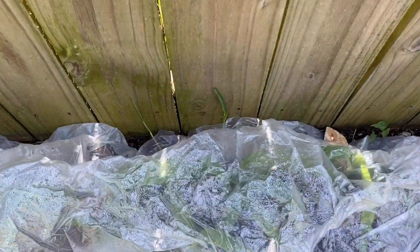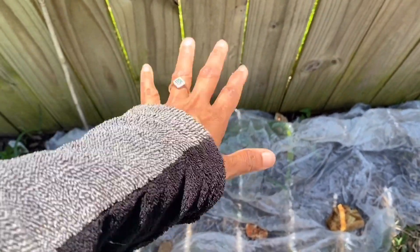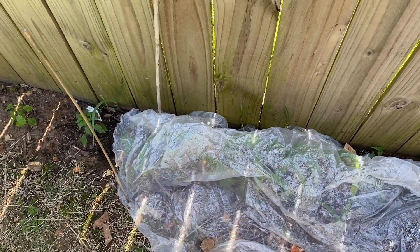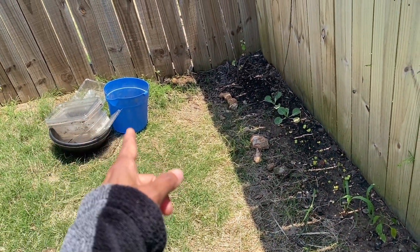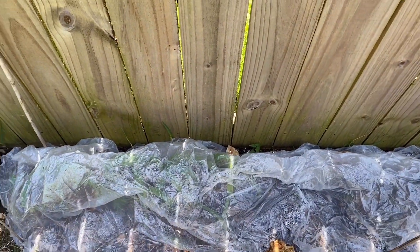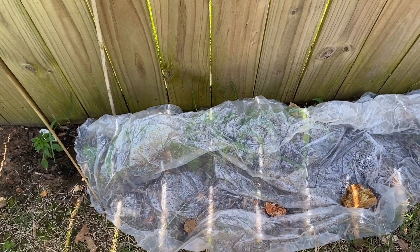They look fine from the outside. The only catch is if you put bags like this when it snows — it's a problem because the snow might bring the sheet down and press on the plants, and since it's cold they will die. During snow it's risky. We don't get much snow, maybe a little once a year. When it snows it's better to use something hard like boxes, not plastic covers, unless they don't touch the plant. I'll see next year if it snows. Usually it snows well before we even plant anything, so it should be fine.